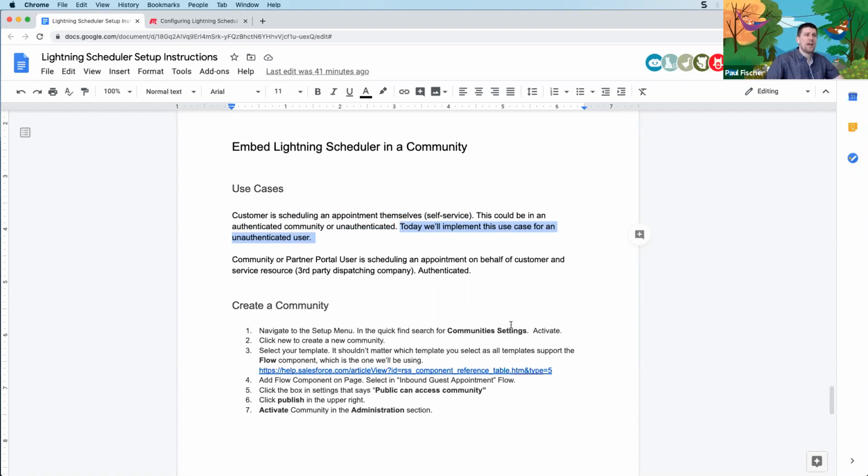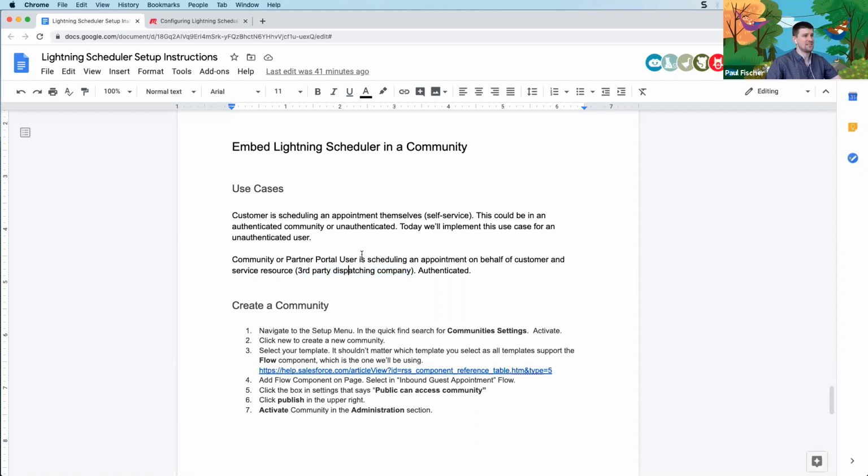The other thing is maybe you have a third-party dispatching company that you've hired to do your dispatching for whatever your field service or your taxi company, whatever, right? In that case, maybe you don't want them to have full access as an internal user to your Salesforce org, but they have access to your portal so that they can schedule.